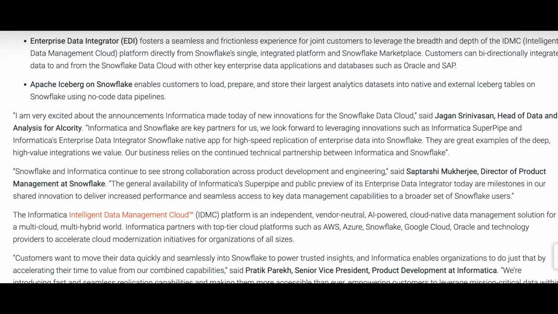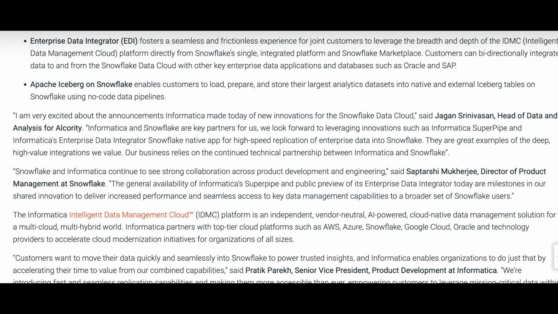So let's start with one of the three announcements. Informatica has now got something called Enterprise Data Integrator, which is actually a Snowflake native application. So again, really encouraging to see a major technology partner investing in creating a native app, something I think we'll see as a common trend as we move throughout 2024. This particular application allows customers to leverage Snowflake's data cloud by taking data from Snowflake Data Cloud, using the EDI, so the Enterprise Data Integrator, to orchestrate this for Informatica and Snowflake customers, of course.